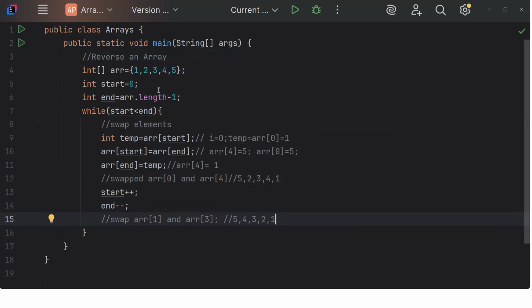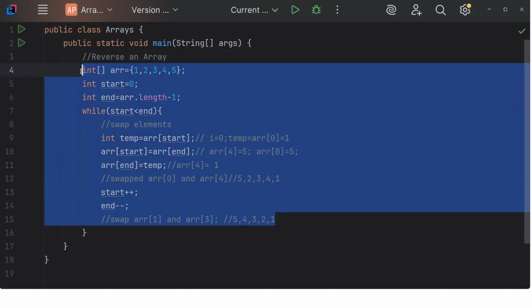Initially this looks very simple, but you need to run the code a couple of times and understand it step by step, then you will understand how this logic is implemented. This is a very standard question that is asked in terms of arrays, and the implementation is also a very standard one. Now that we have understood how to reverse an array, we will move to the next program.